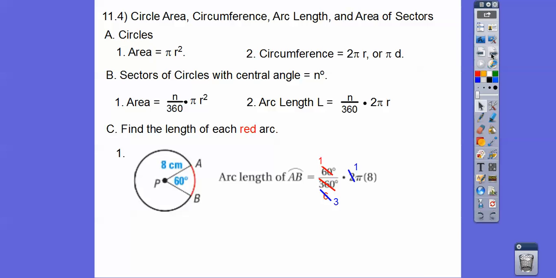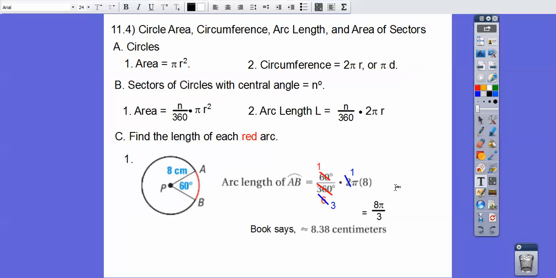I think I canceled the 2 and the 6 now. Alright, so look, what do we have left on top? We have 1 times 1 times 8π, so 8π is on top over 3. 8π over 3, and this is in centimeters, so I should have ended this in centimeters right there. Your book rounds it to a decimal. I'm going to put centimeters on here, so 8π over 3 centimeters.